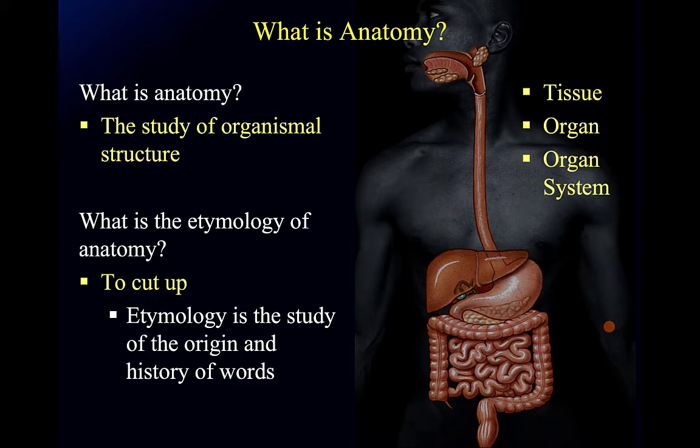What is anatomy, first of all? Well, of course, anatomy is the study of organismal structure. And I do want to include that word organismal in there because we could study biological structure at smaller levels or larger levels. And here we're kind of taking a look at the level of the organism. Now we might take a look at some cellular structures, and we may take a look at the tissue level, of course, but we're largely concerned about organs and organ systems in this class.